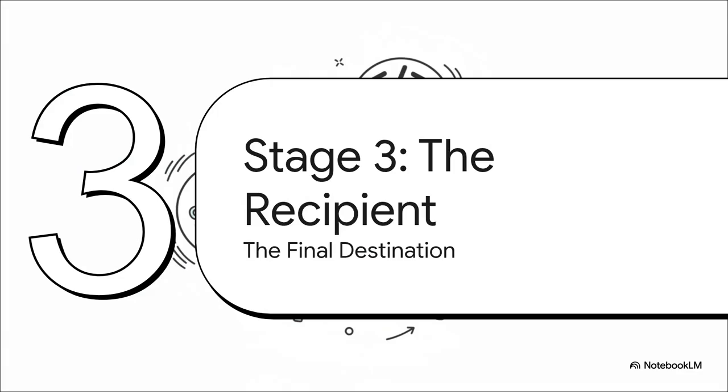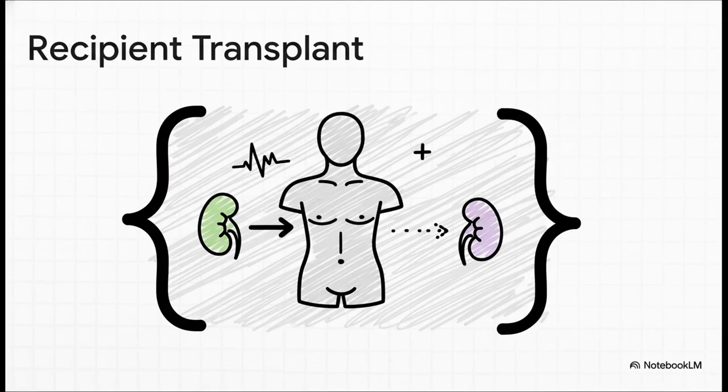And that brings us to the grand finale, the final leg of the journey, stage 3, the recipient procedure. The kidney has been harvested, it's been prepped, and it is finally ready to be placed in its new home. For the recipient surgery, you're going to be looking at codes 50360 or 50365. Now, the really important thing to know here is what's included, what's bundled into these codes. They cover the actual transplantation, of course. They also might include a recipient nephrectomy, that is, if the surgeon has to remove the recipient's own unhealthy kidney. And critically, just like with the living donor codes, these always include the care of the recipient. It's the whole package deal for the person getting this life-saving organ.